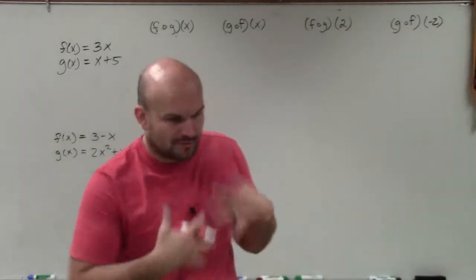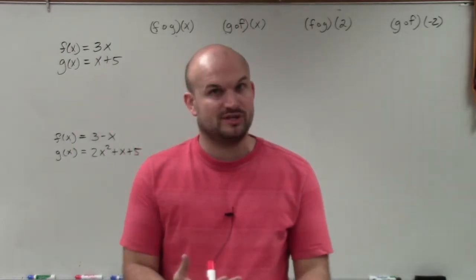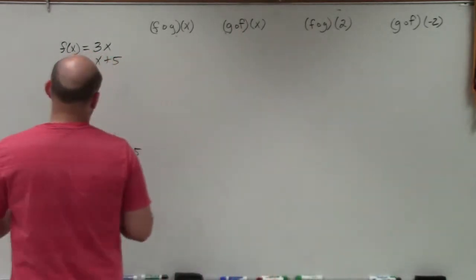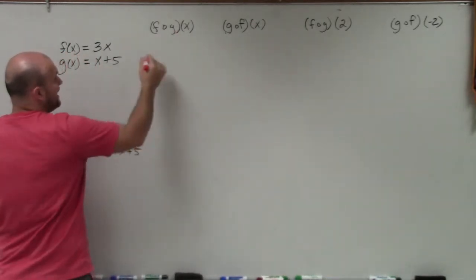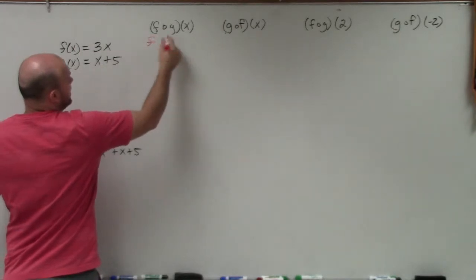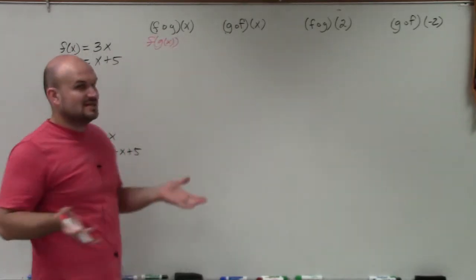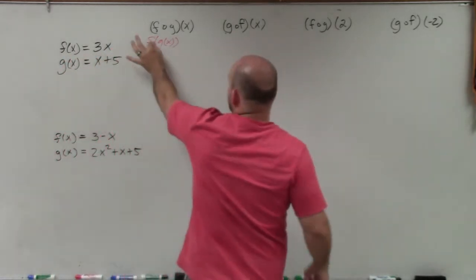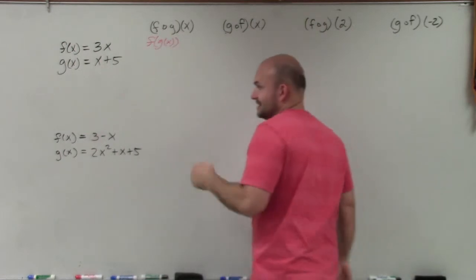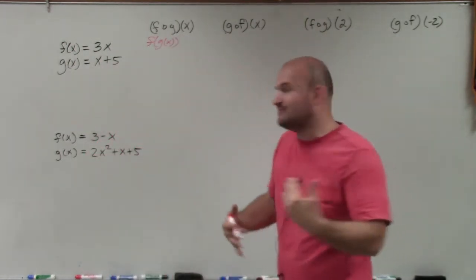Now, the main important thing when we're composing functions is that we're evaluating one function using another function. The best way to explain is to rewrite these a different way, and a lot of times I prefer to rewrite them. So in this first example, I'm going to use the rewritten form, but you will see them both ways. So f of g of x can also be written as f(g(x)), making it look like this. But I like it that way because it shows us what we've done before.